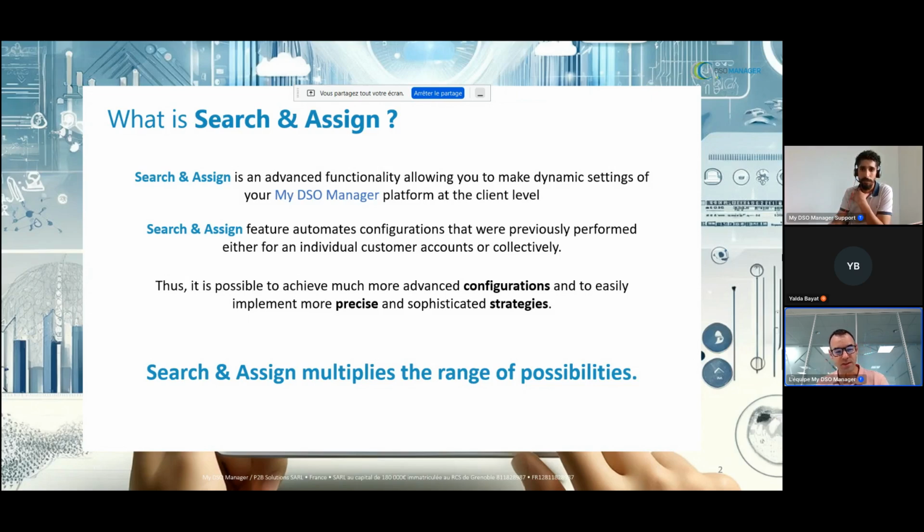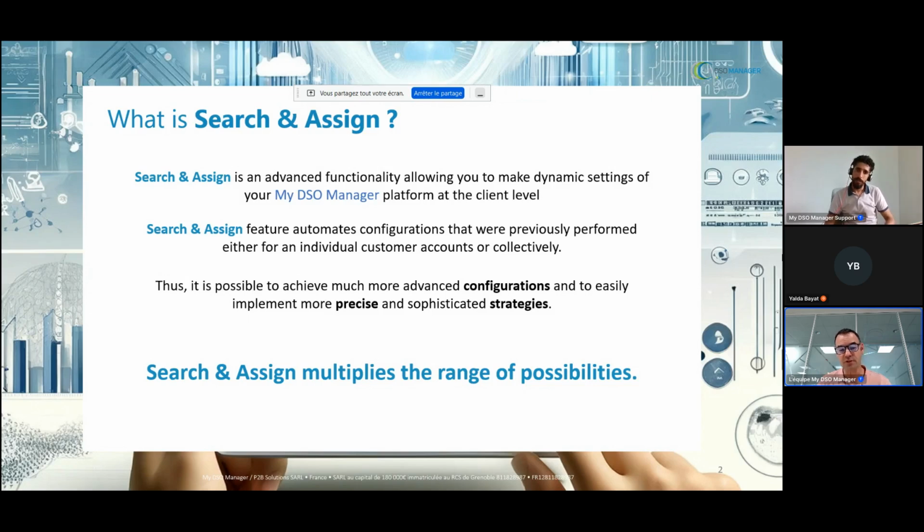So all this may also have an impact on your way of working, maybe also on the organization of your team, because we could imagine, for example, that a dedicated collector will be automatically assigned to customers who are late with a very bad score, and so to the risky customers, and on the contrary, for the good ones, the VIP ones may have another organization.